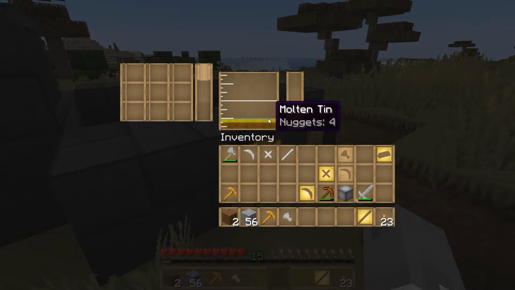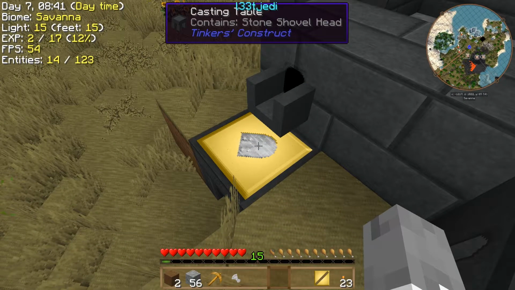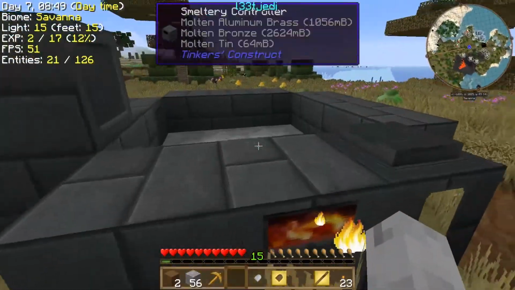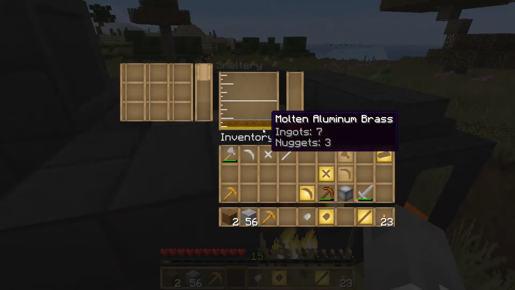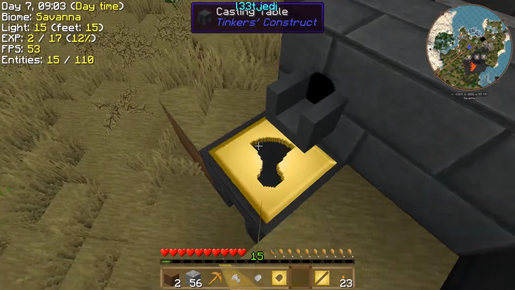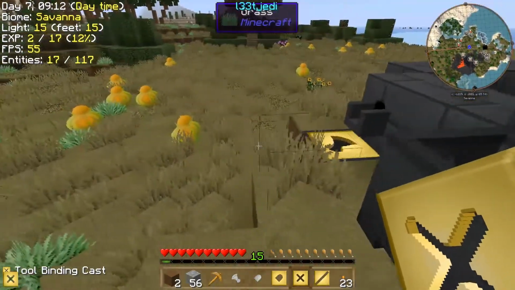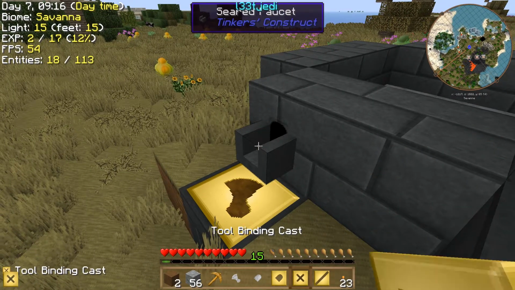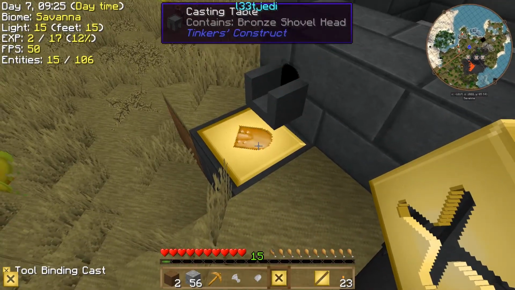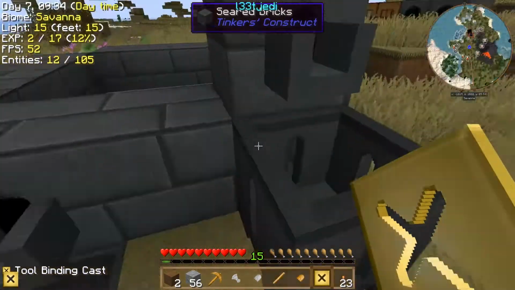So let's switch to aluminum brass. Awesome. Pour ourselves a cast. Now we had 9 aluminum brass in there, so let's check and see if we have 7 or 5, whether it costs 1 or 2. Okay, just 1, so that's good. Pick that on up, and now we can actually make it. So let's switch back to the bronze. Pour us out some. Wicked. Now we'll switch casts. Pour out the shovel head. Next we'll get the tool rod. Awesome.